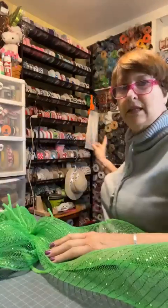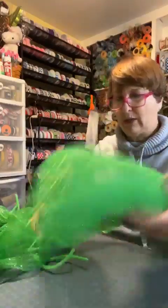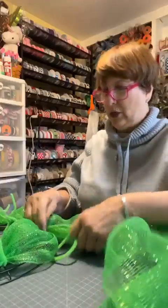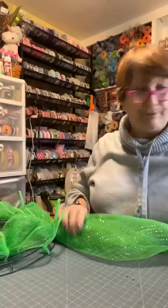Oh, yeah, that's the 10-inch mesh behind me. This one I'm using is 21-inch mesh. So this might be a two-toner. I don't think I'll have enough to go on the outside. No, I'll probably make it about halfway around. Okay, plan B.